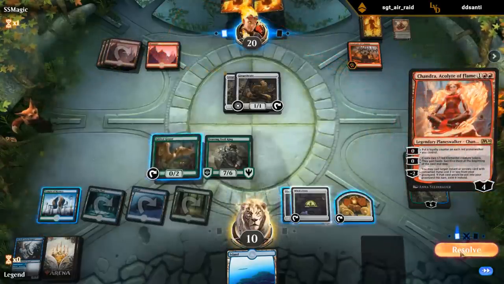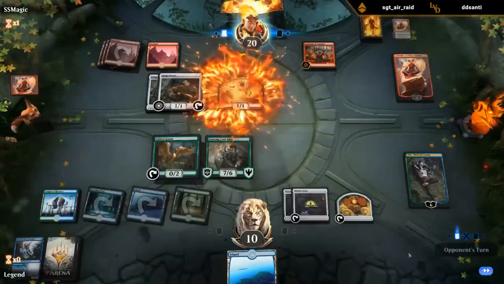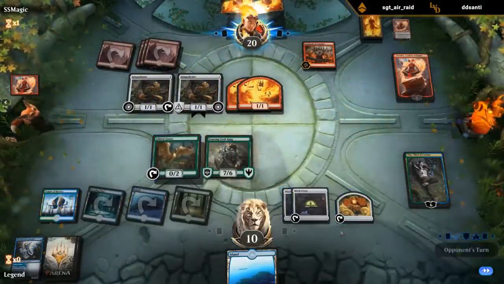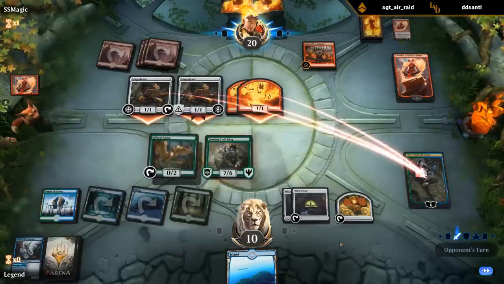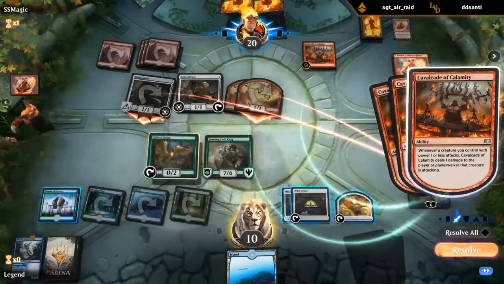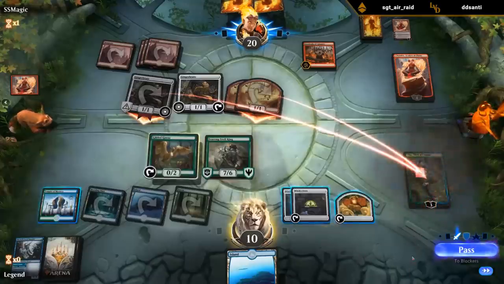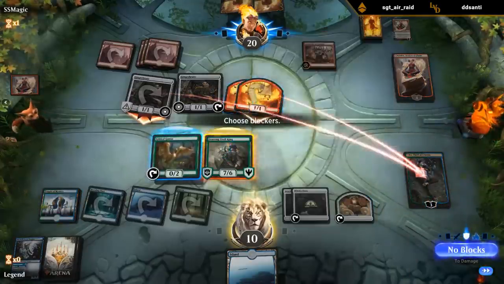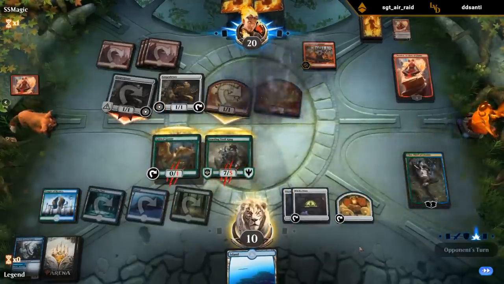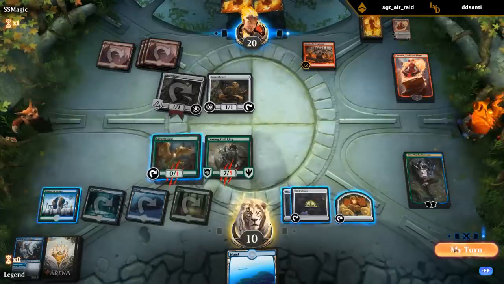Definitely a lot of decisions there. Ooh, Chandra, another one. All at Oko, that's good. Oko just gaining a 6 life here. So, can save Oko. It feels a bit like a losing play attacking Oko here. Maybe they should just be going face and hoping for the best.